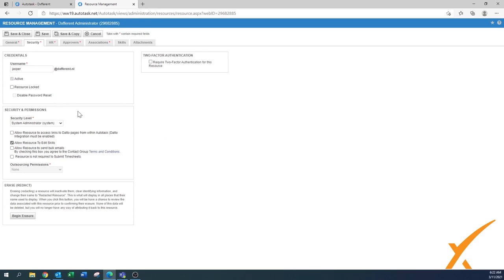There's a couple more details here on this particular item, on a security level. In this case, it's an administrator. We chose the system administrator security level, but there's going to be a separate video that will explain everything about how to set up these security levels. And also we'll go into much more detail on setting up these resources with these other tabs. For now, we just wanted to point out the security, the single sign-on and two-factor authentication.